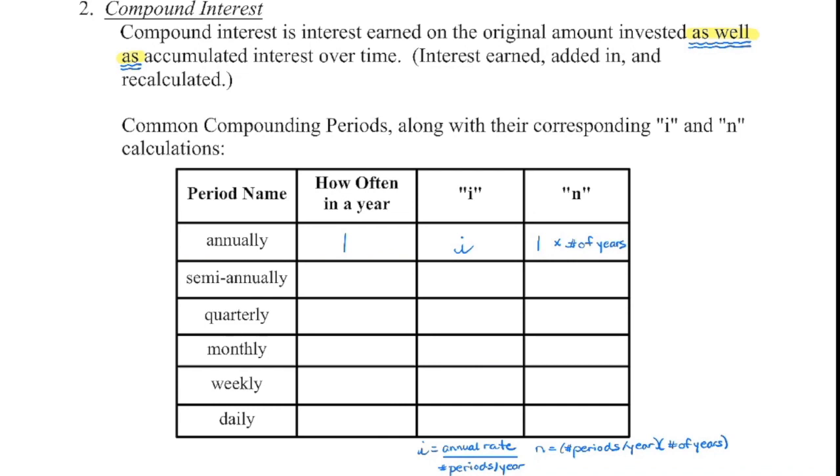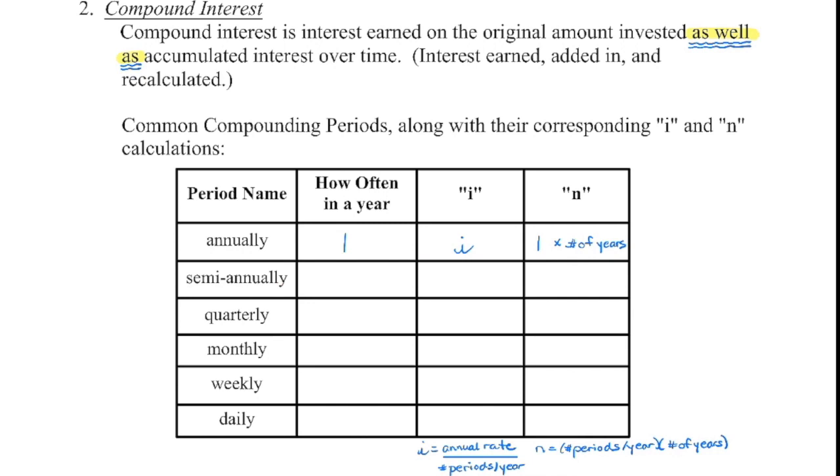We want to be familiar with the different types of compounding periods that you may encounter. We're going to start with annually. Annually means once a year, so you're going to be paid interest 1 time a year. This is the only time where you can actually put that interest rate in for the i value. It is just i. And then n, remember, is the number of compounding periods. So if we are compounding once a year, multiply that by the number of years you lock that investment in for, and that is the value of n.